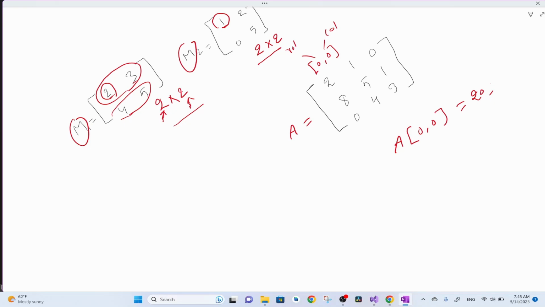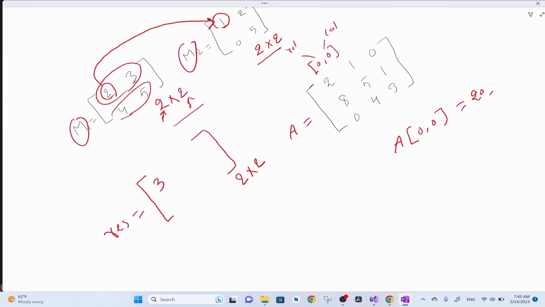So what I can do is create a new array of the same dimension, a 2 by 2 array. Let's call it result. In the result, I'm going to add corresponding values. So the 0, 0 location of M1 is going to be added to the 0, 0 location of M2. So 2 plus 1 is going to be 3, and we add it to the 0, 0 location of the result.